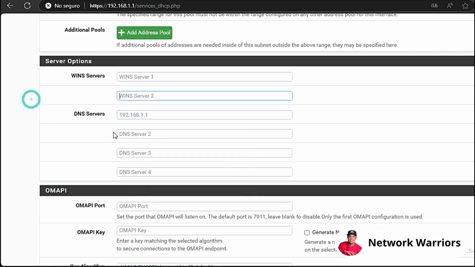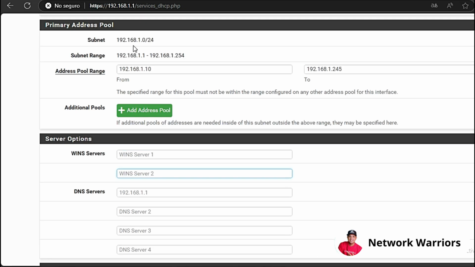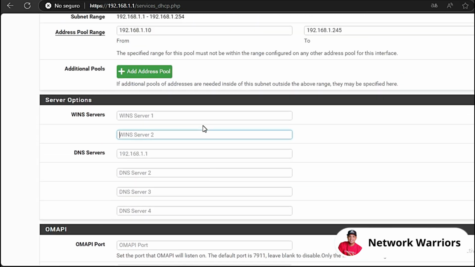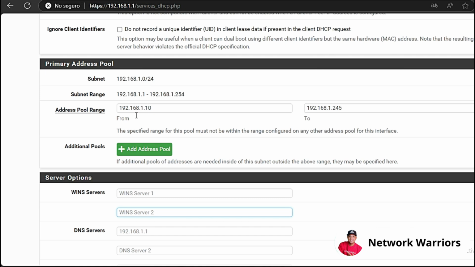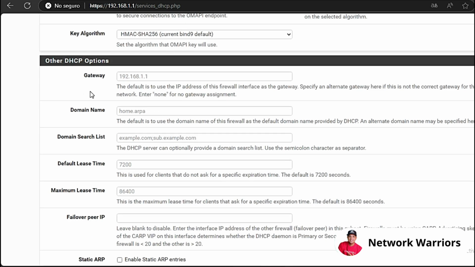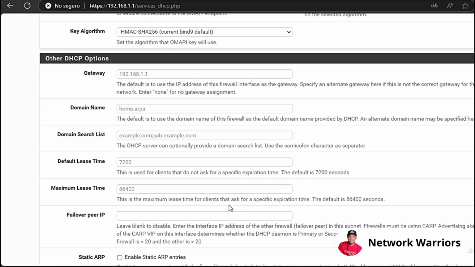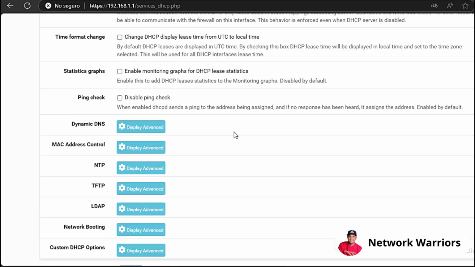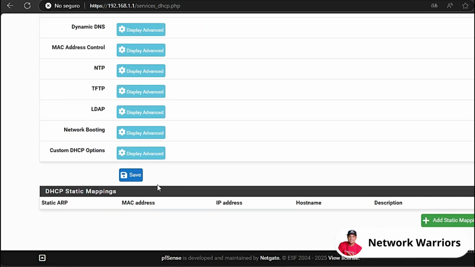Okay, here you can see the DNS that we can be using, in this case the DNS that I'm going to use is my gateway, the gateway of the LAN, which is 192.168.1.1. Here, obviously, we leave the gateway for the DHCP service so that it can configure the DHCP and add the gateway to the devices. Remember that if our DHCP server doesn't assign the gateway to the devices, then they won't be able to connect to any gateway. Well, we'll leave the rest as is, okay? We simply save the configuration and we should now have a DHCP server.